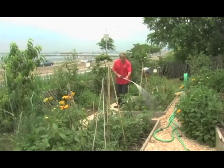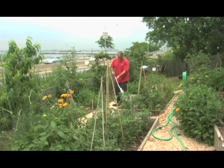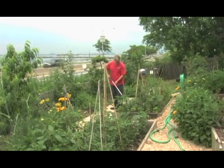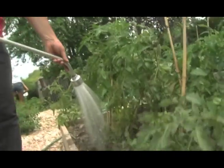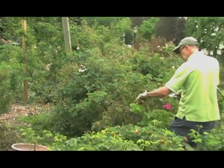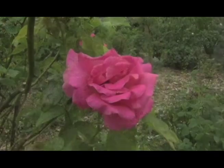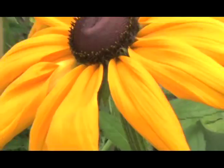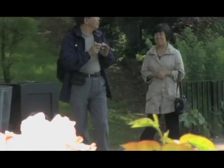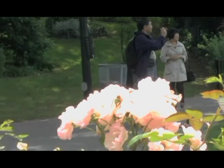How this garden started, this was another piece of parkland that, because it's so short-staffed, it became like an oasis for weeds. So a few dog walkers got together and said, you know what, we want to take our park back. So they all just started weeding, and as they were weeding, people came by, and it caught on like a fever. 16 years later, thousands and thousands of people enjoy this garden now, and we're really, really happy that they do.